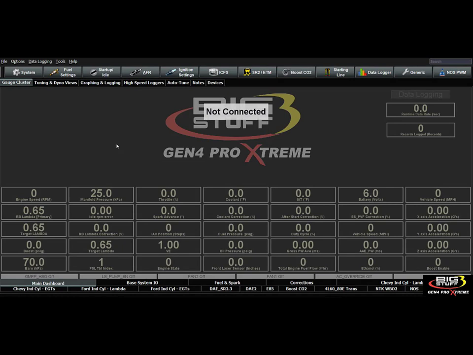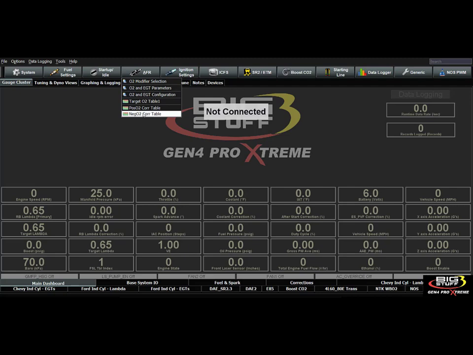So in today's video, we're going to be going over the AFR section. The AFR section is very important to your tune-up because based on your air-fuel ratio targets, which is configured in this section, this is how your engine's actually going to run based off those targets. We also have closed loop settings. We have some custom tables we can make here in this O2 modifier selection table. But this is going to be the section we're going to be talking about in today's video.